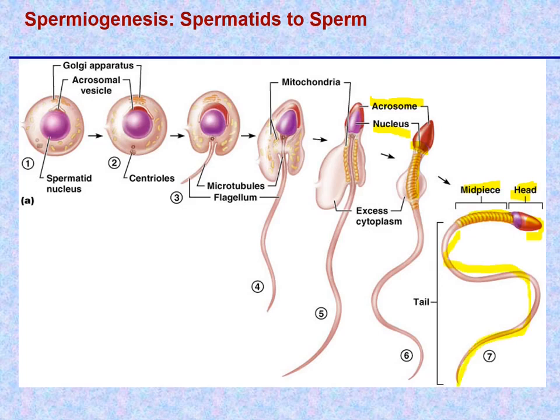an important point, and that is that none of the mitochondria associated with the sperm cell will enter into the egg when the sperm fertilizes the egg. Now, I'm not sure if you know this, and this is really for your own information; I wouldn't test you on it. But mitochondria are structures that are not coded for by the DNA in the nucleus. Mitochondria have their own DNA. They are self-replicating organelles within a cell.